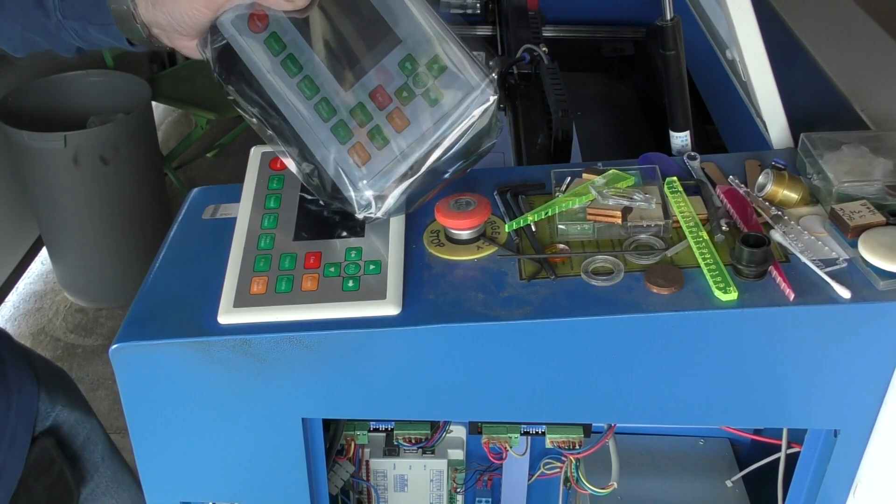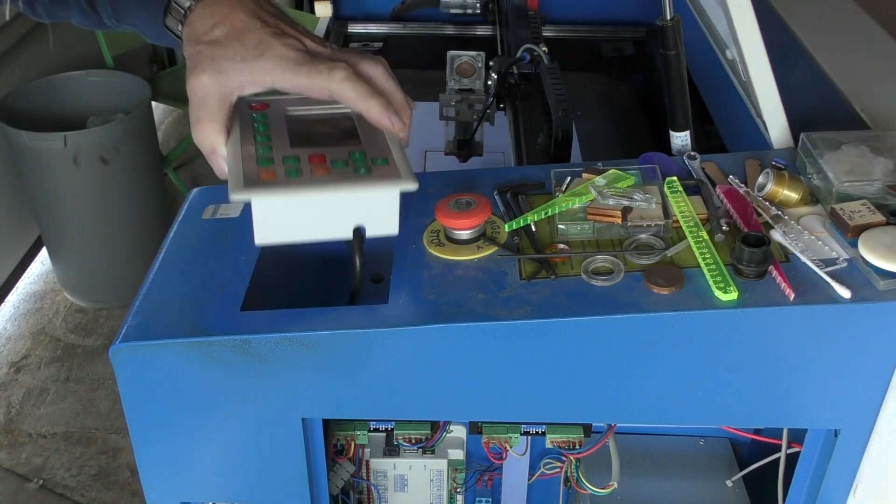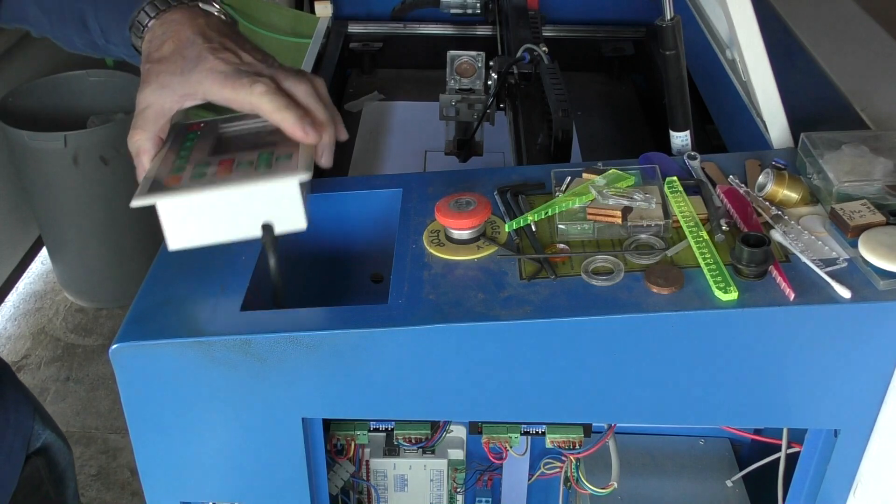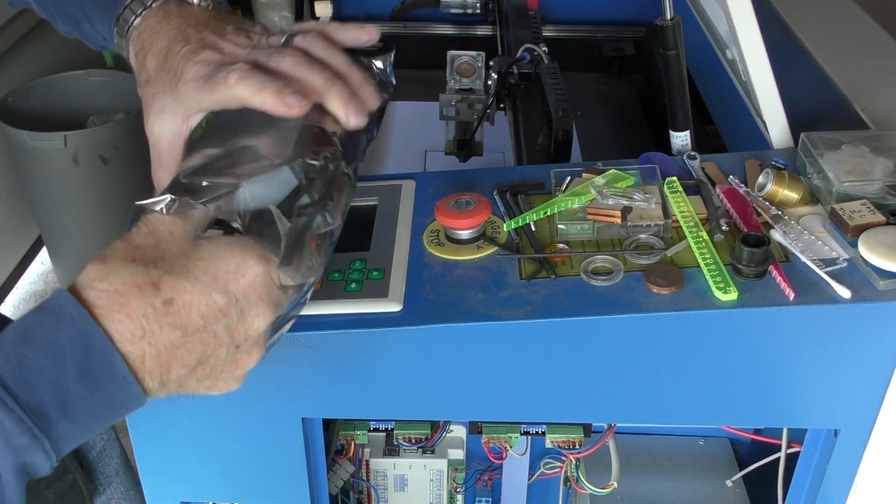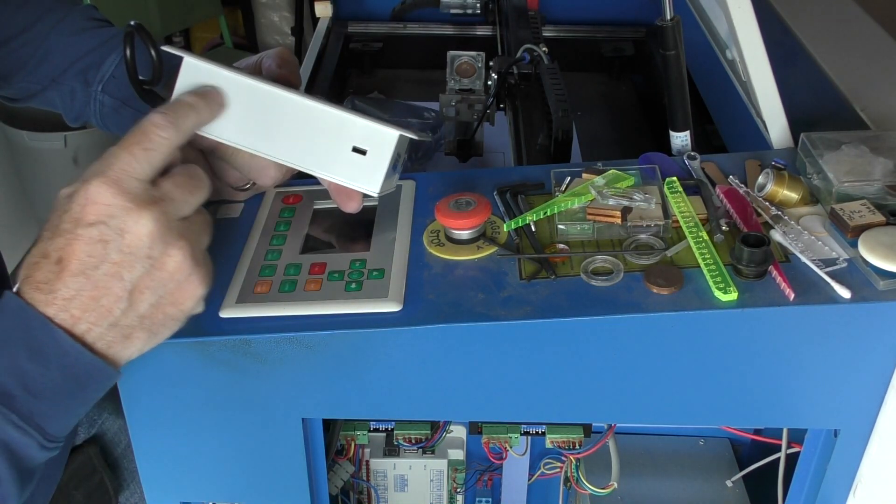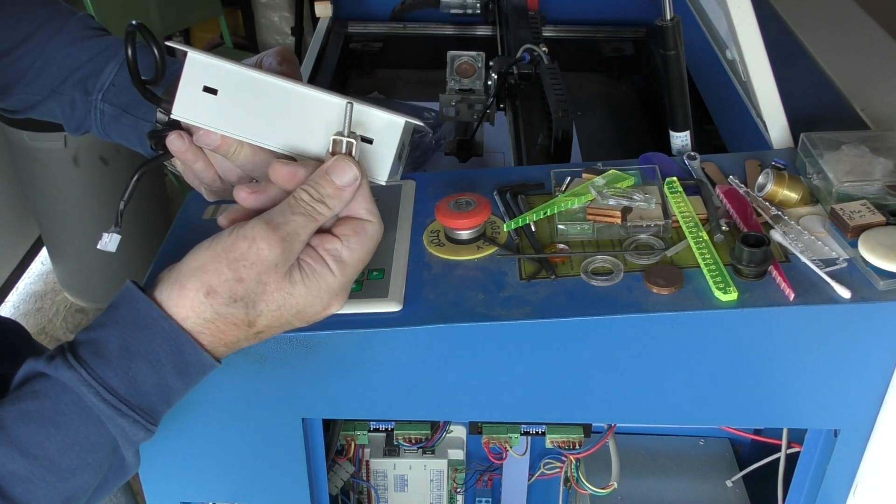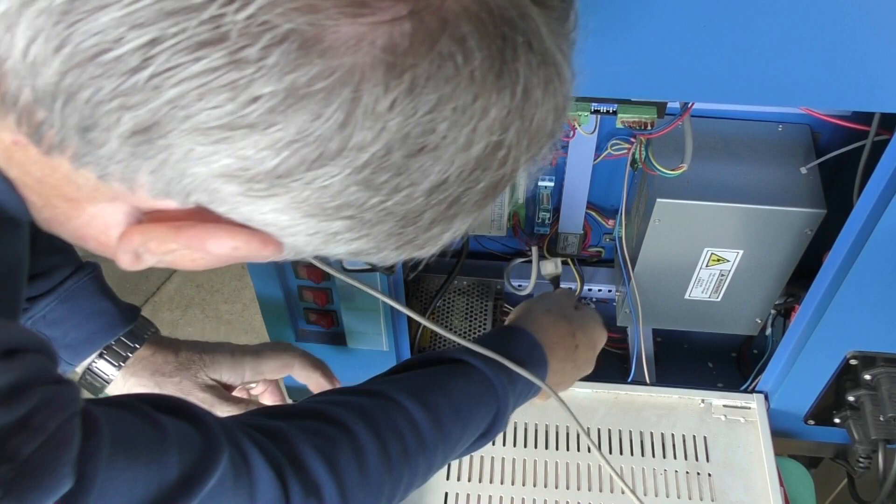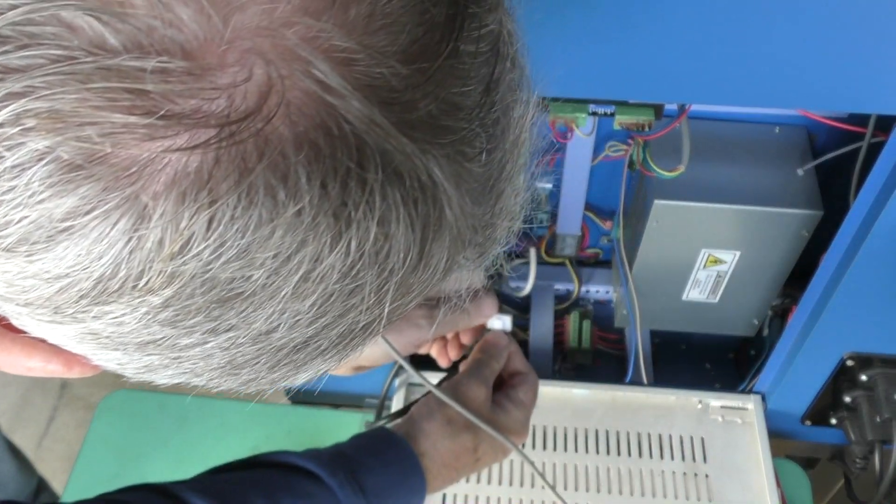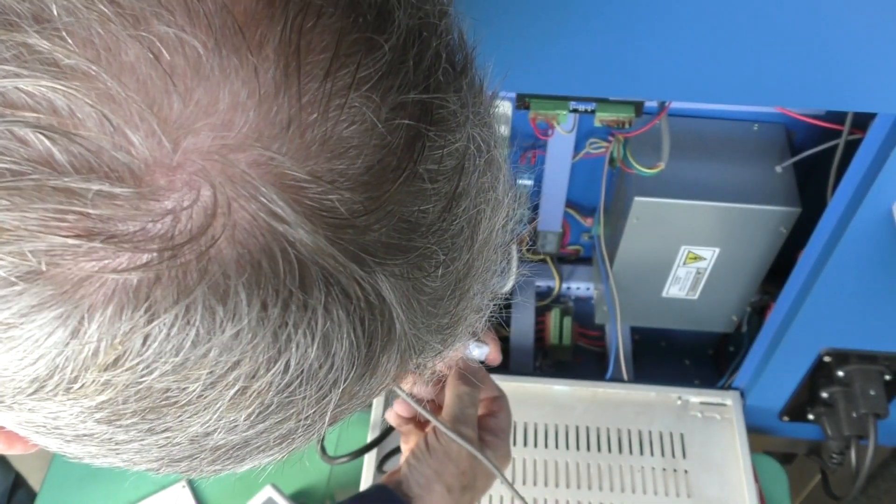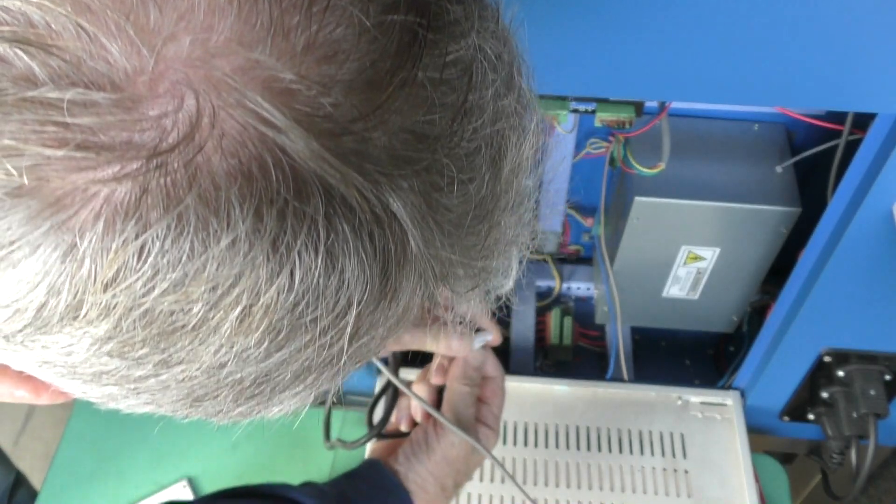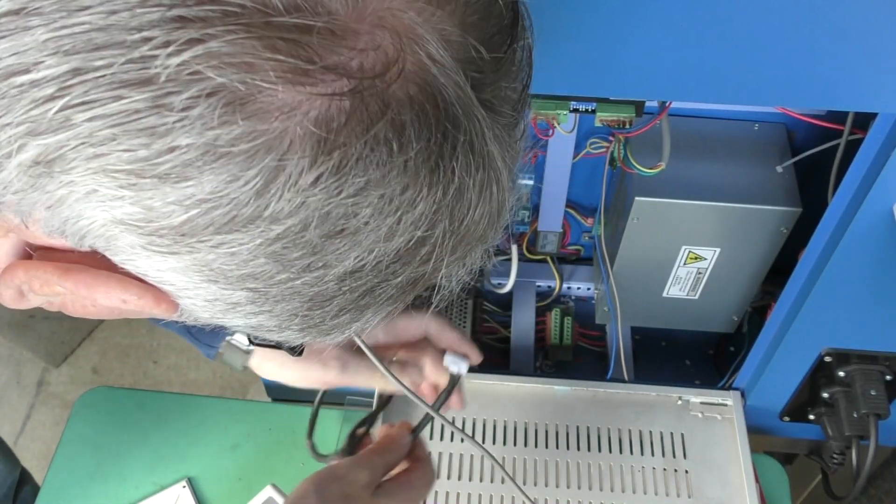In the post today we have a replacement unit. What we're going to do is quickly have a look at replacing it. So the one thing they don't give you are these clips. So don't lose these clips. It's very fiddly to get that plug out of there because you've got to find this little catch on the end of the plug to lift it up and pull it out.